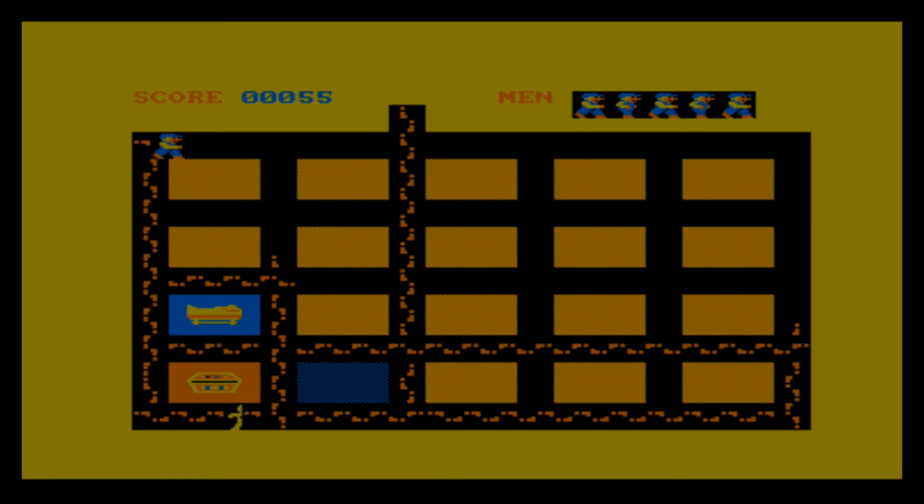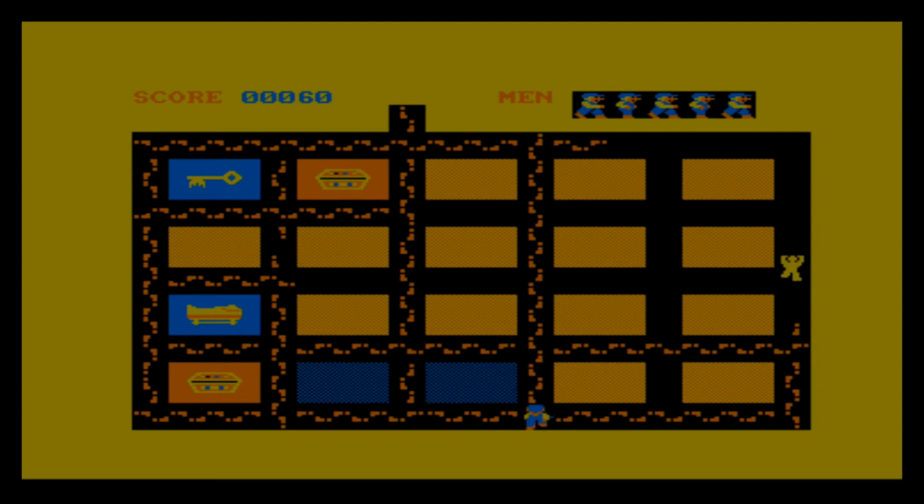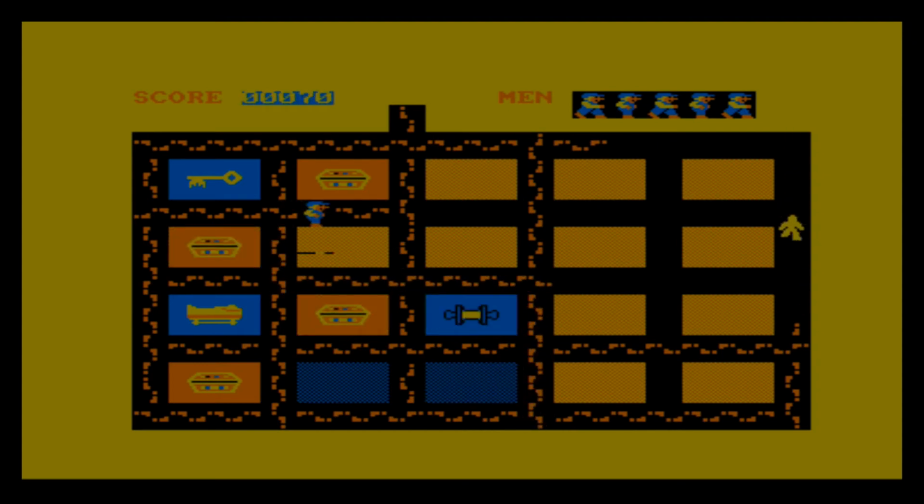First level is pretty easy. You only get one mummy. Sometimes when you go around these squares and unlock them, another mummy comes out of them, so you have to be careful of that. But at the moment, there's just one mummy. I might unlock another one in a second. So just try and avoid the mummy, unlock all the squares, and you are home and dry.